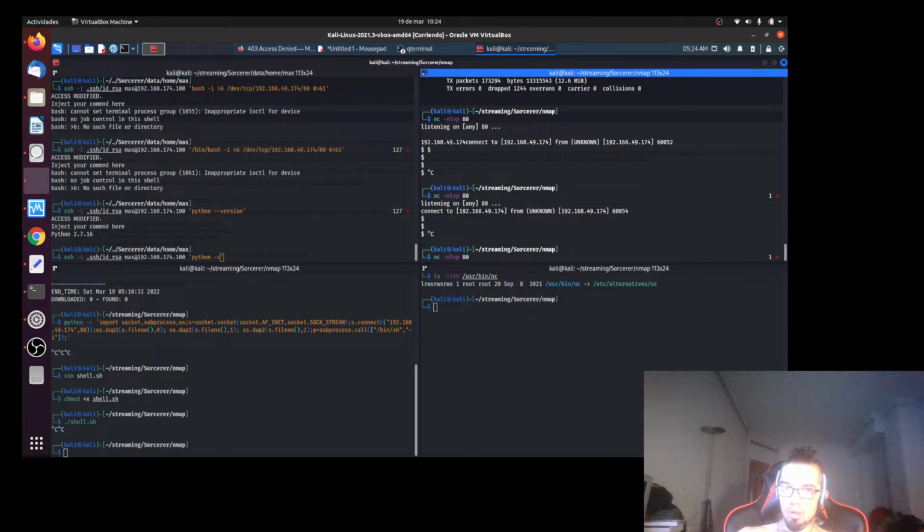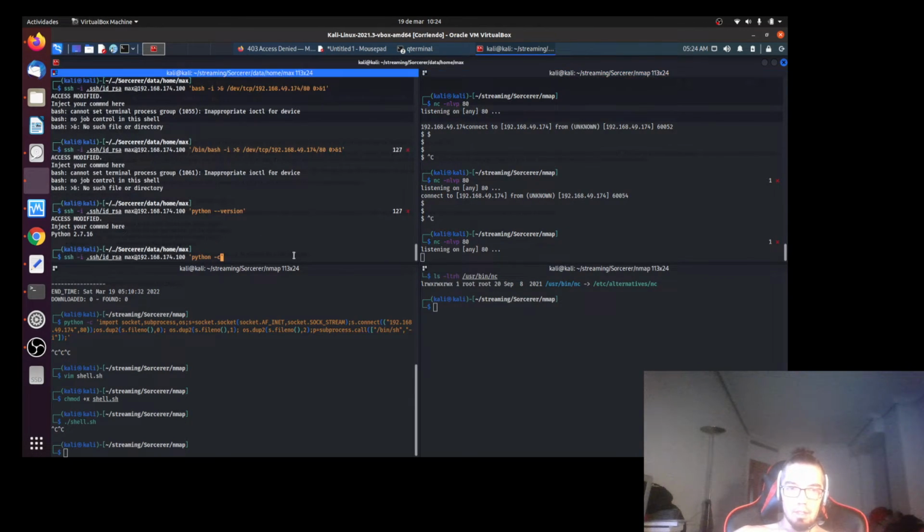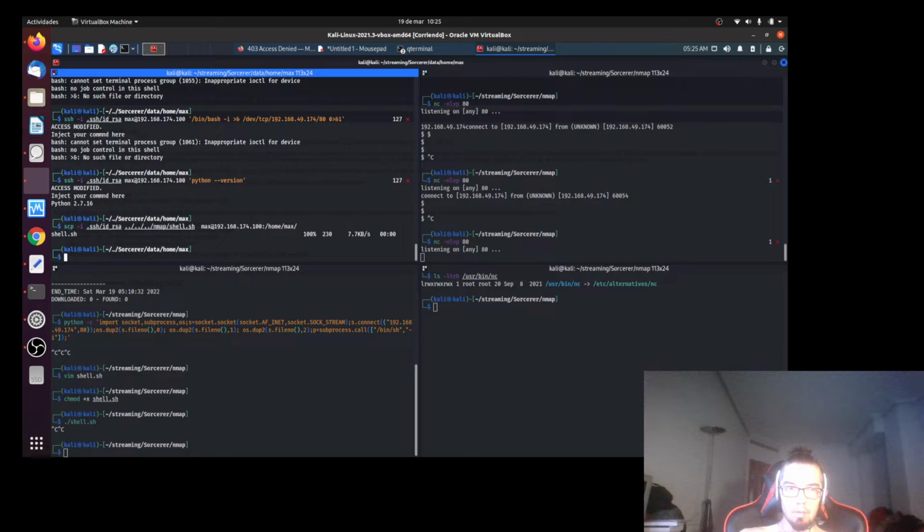So we only need, with HTTP upload, the shell script that is here, with nmap shell.sh to the home of Max.